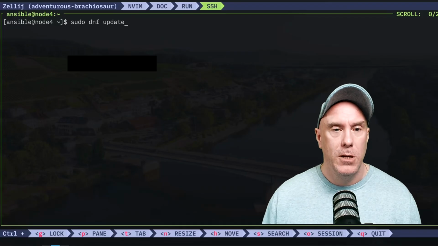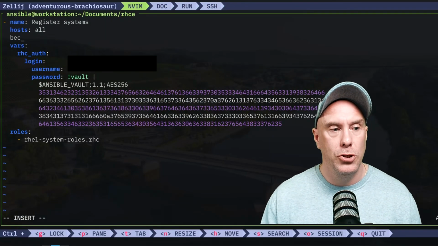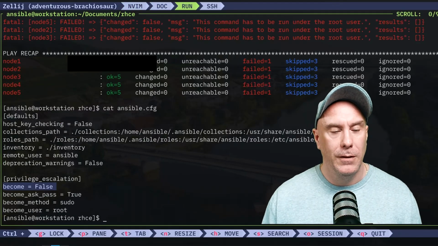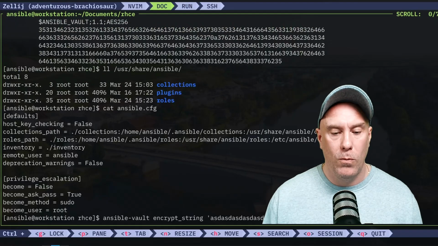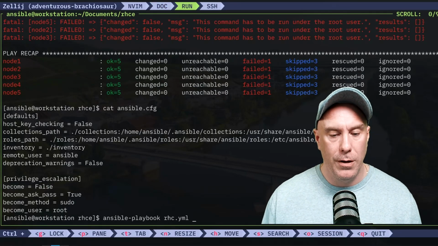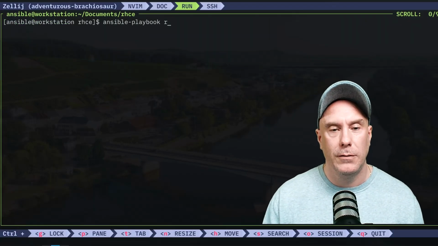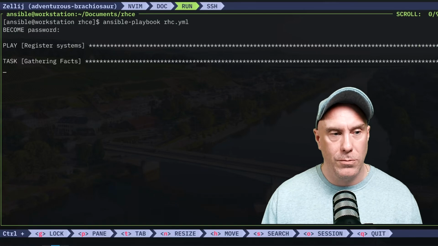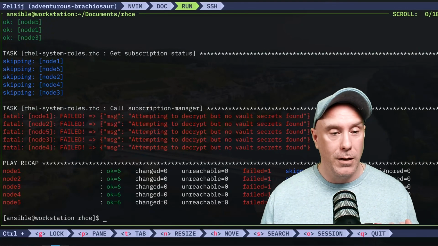And so if we would do become true right here, true, it would actually now go back into run. So if we do ansible-playbook RHEL, now it asks for the become password, and it's actually going to become true.